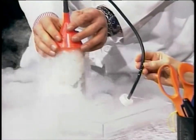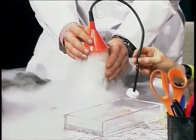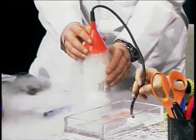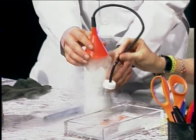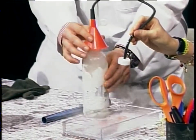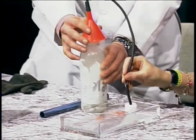Just dip that into the bubble solution and then lift it up. Go ahead and get another one, and then lift it up. Oh, we're making bubbles. Nice. Now this time, lower the bubble onto the tablecloth.